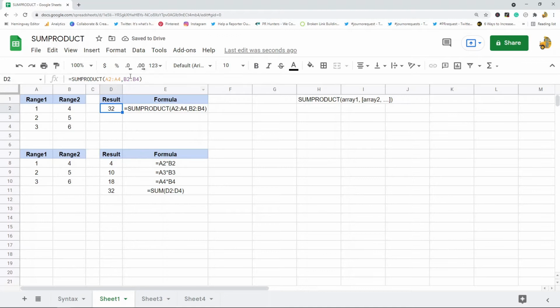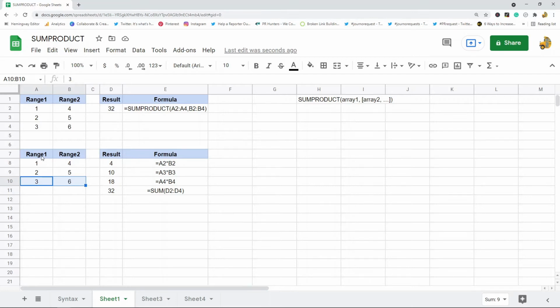So what SUMPRODUCT does is it takes the products from your range, so it multiplies this by this, which is 4, this by this, which is 10, this by this, which is 18, and then it sums these products together. So you can see it's 32, which is the same as summing the products of these two ranges together. So the ranges or arrays have to be of equal size.